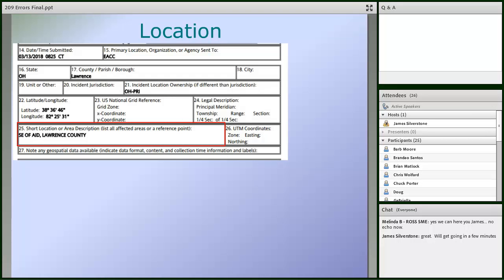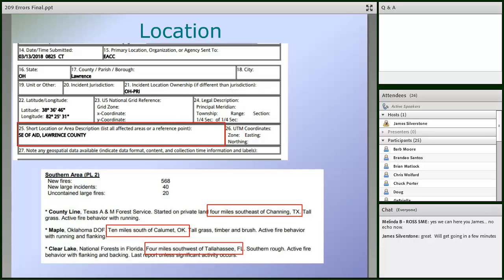What happens with that, say under preparedness level 5, is the National Coordination Center might be getting over 80 209s a day, and a large percentage of those 209s don't have a good location, and they put that location in the incident management situation report. This is just a snapshot from the incident management situation report.